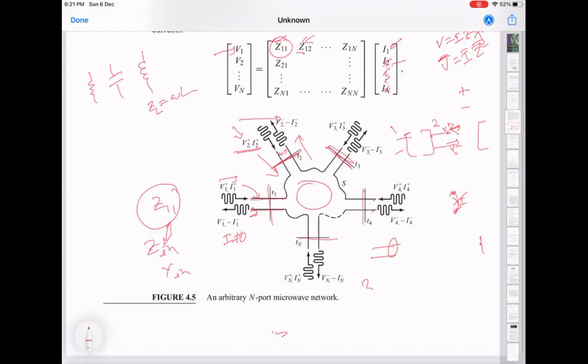What can happen is if you send a signal in from port 1, some of that could reach port 3. But if you don't terminate this with a 50 ohm load, there is definitely going to be a signal reflected and coming back because it won't be matched. That would then correspond to the V plus term. See here, the reference points have changed.